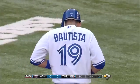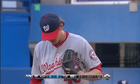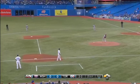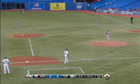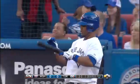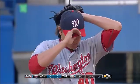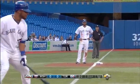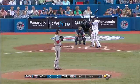And now the count at 2 balls and 2 strikes on Edwin Encarnacion. That's the 44th stolen base for the Blue Jays. With Brett Laurie's caught stealing, 14 times they've been caught, so they've run successfully as a team. Edwin gets jammed as he fouls it down the right side. Blue Jays leader in stolen bases, Rajai Davis. Pretty easy to guess there. 14, caught just twice. Thought coming out of spring training, if Rajai didn't get a lot of playing time, that maybe Brett Laurie would be that guy.